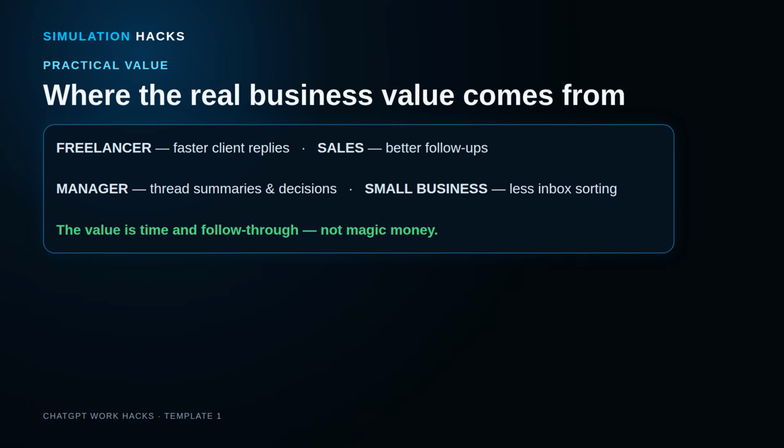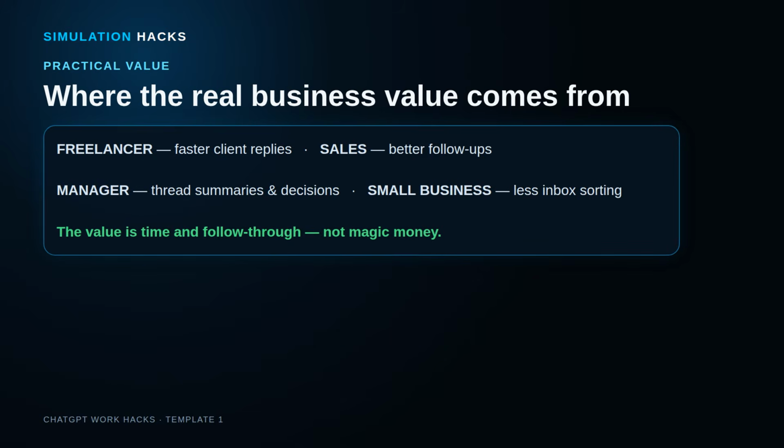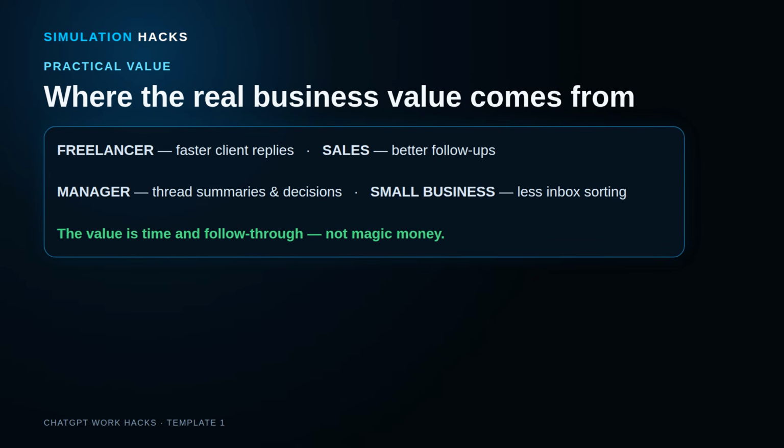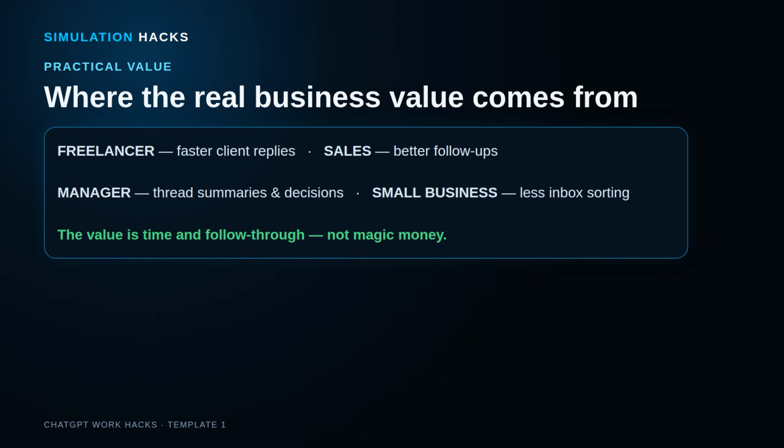And yes, this can connect to money, but not in the ridiculous get-rich-overnight way. The value is usually time and follow-through. A freelancer can answer clients faster. A salesperson can prepare better follow-ups. A small business owner can spend less time sorting email and more time selling or delivering work. A manager can walk into a meeting with the history already summarized. If you save even a chunk of repetitive admin every day, that time can go into work that actually produces value.